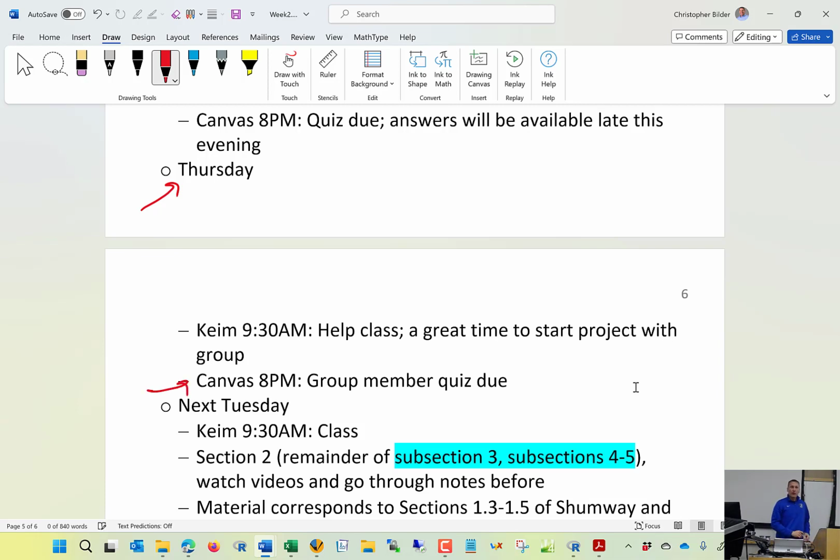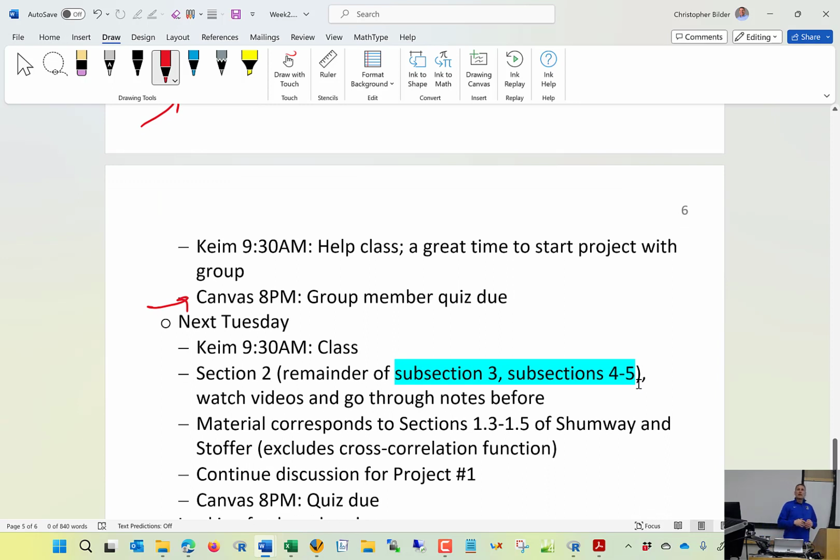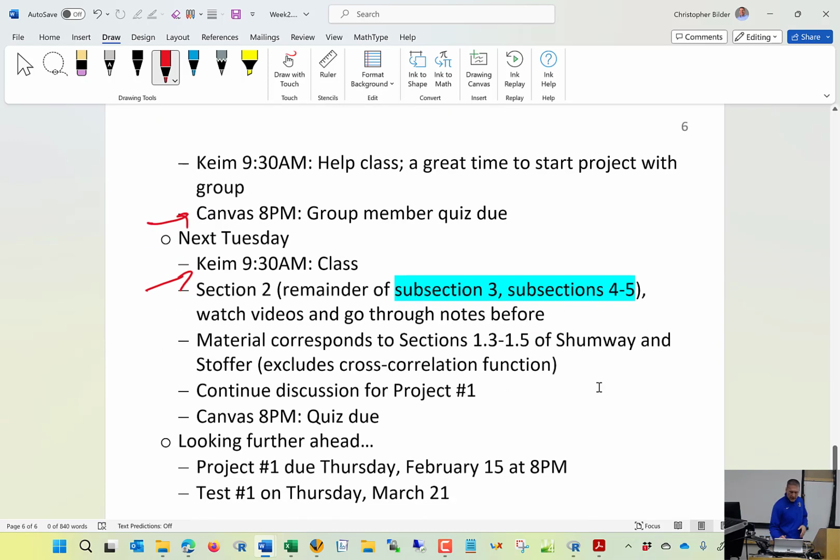The group member quiz is due at 8 p.m. on Thursday. If you can, get that done sooner rather than wait till then so that I can, if needed, form groups. The next Tuesday, we'll have our regular class. You need to, for next Tuesday, go through the course notes and the videos for the remaining part of subsection 3 and also subsections 4 and 5.